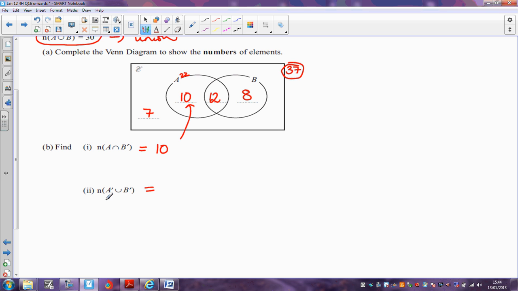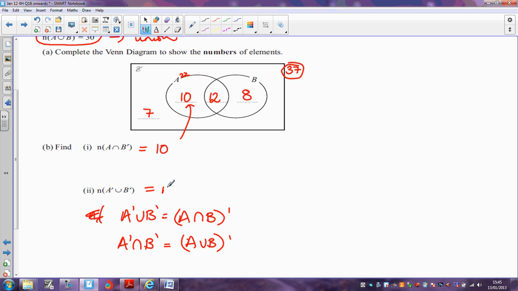Now, this I think is very difficult, but there's a very useful identity which you should know, and that is that the complement of A dash union B dash is the same as A intersection B with a dash, or the complement of. And in the same way, not really relevant now, but A dashed intersection B dash is the same as A union B dash. Now these ones on the right are far easier to find, I think, than these ones. So I'm going to use the identity here.